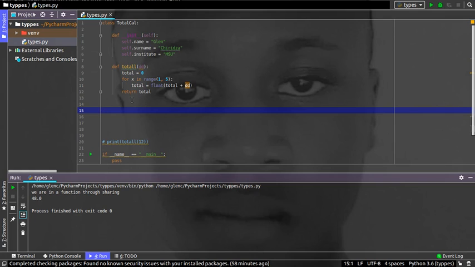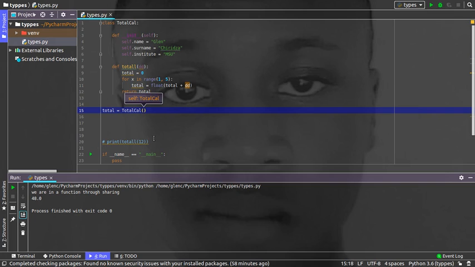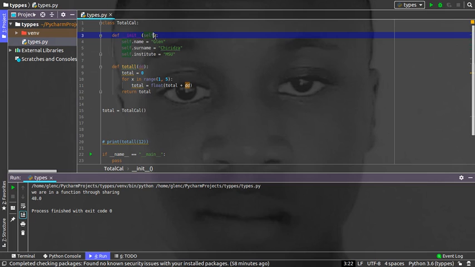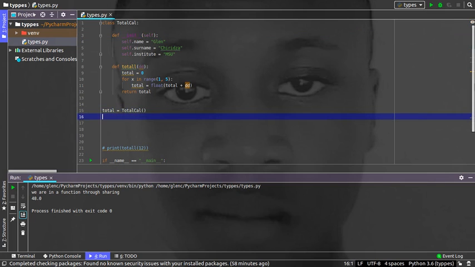Let's just use this class. We're going to say Total. In order to create an instance of that object, you can say Total here, and because we have a constructor, we put these parentheses. It's going to expect us to input nothing here because we specified nothing in the argument section. That is another way we could do it, but for now we're just going to do it this way so that we show you the different things you can do.